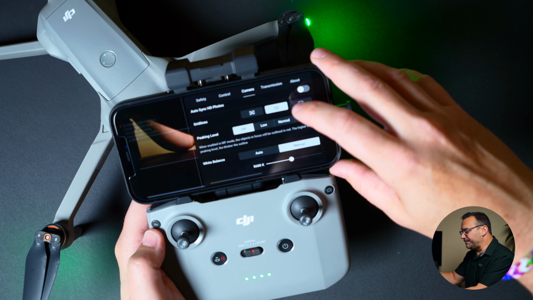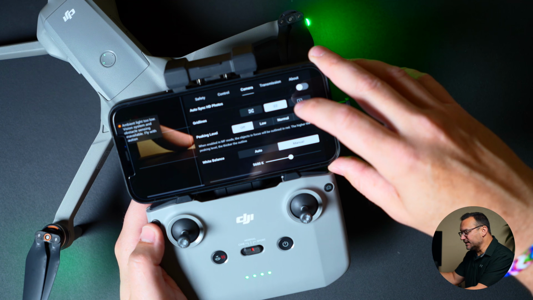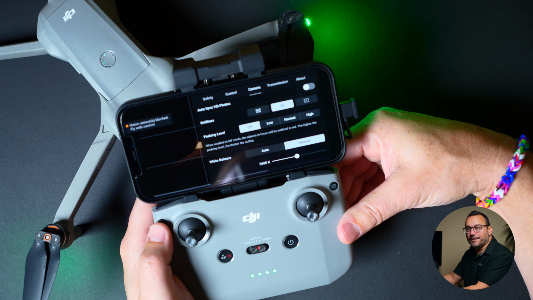You also have peaking, which is for focus. Focus peaking works really well if you have things that you want to remain in focus, but tap to focus typically works pretty well, and keeping that focus locked on the subject or the item that you are wanting to film. I just use a tap. I don't typically mess with focus peaking.